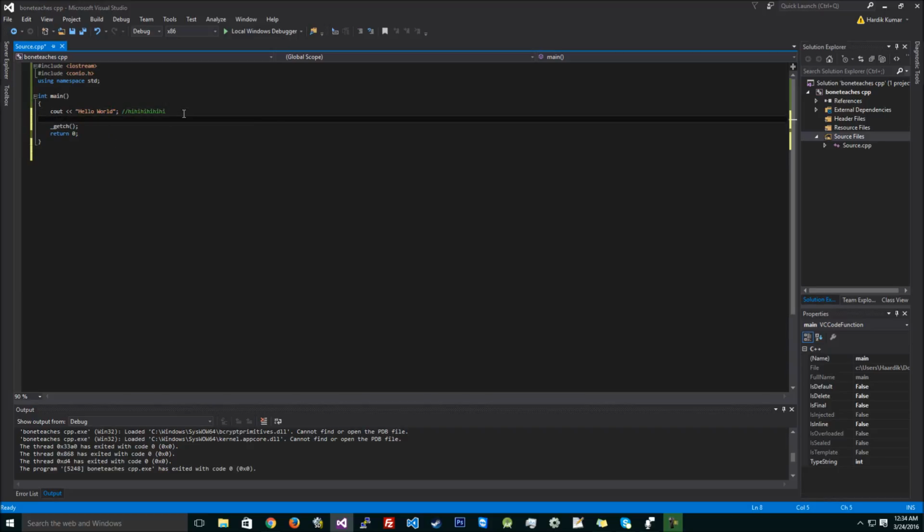Say if I were to write something in the next line, it would be treated as code. And you can also make multiple line comments by a slash and an asterisk, and it is ended by an asterisk and a slash, and anything between these is a comment. See, none of this would affect the output in any way. Okay, so now that we're done with comments, I'm going to start with variables, which are used in pretty much every program.